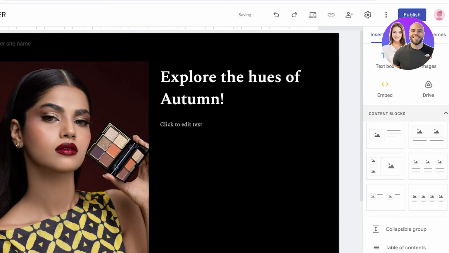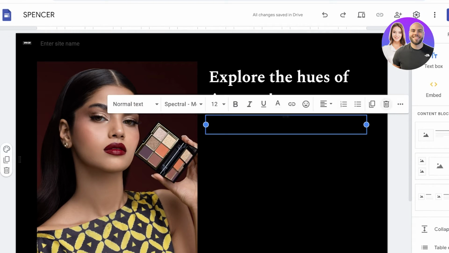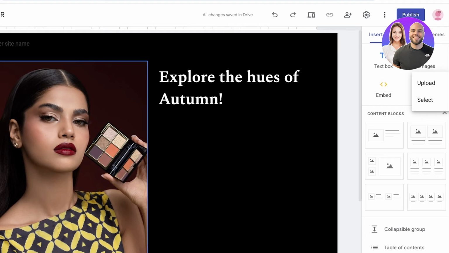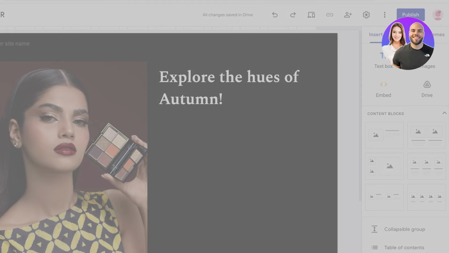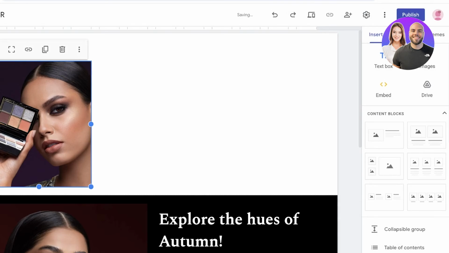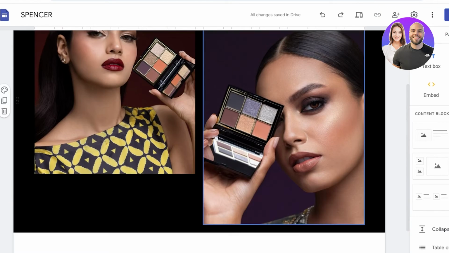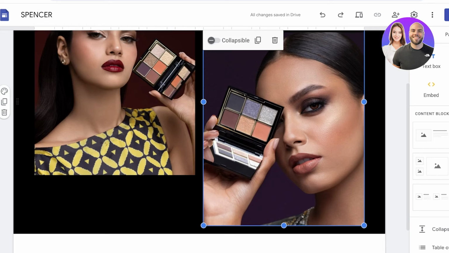So I can format a different style of text. If I want to include another image, I can do that as well. If you want to build an image grid, you could do that as well. So if I want to do that, I could just click on image, click on upload. I'm just going to click on open on another image. Once I do that, I can drag and drop it over here. And now we have this grid-like formation, which looks really nice actually.